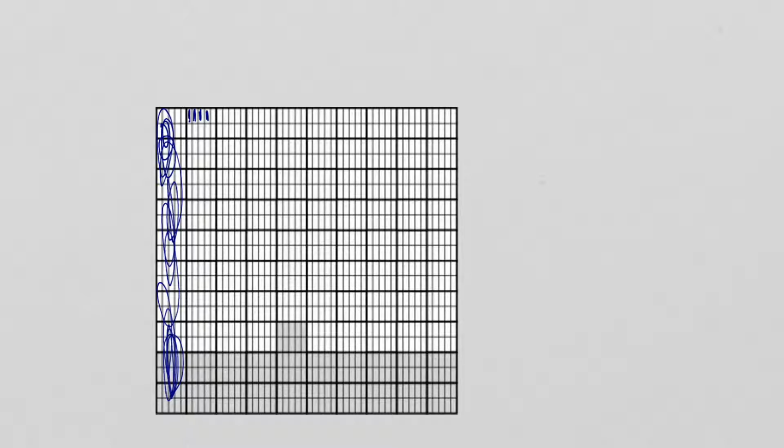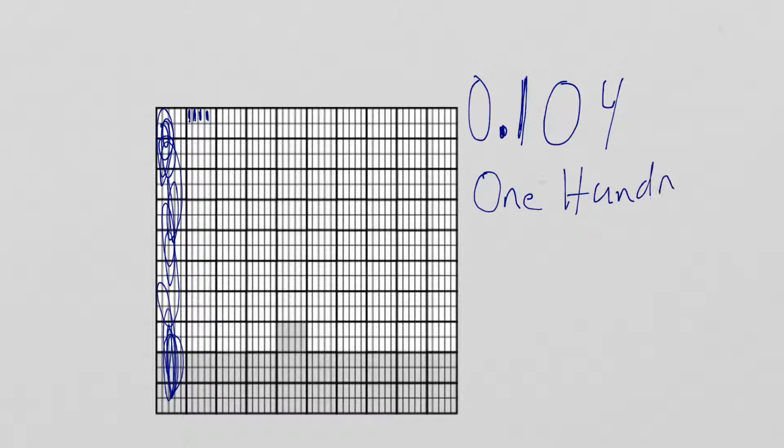Well, this time we have 1 whole tenth shaded in. We have 0 hundredth boxes. I don't have any full hundredth boxes besides the ones that are in the tenths column. And then I have 4 thousandths shaded in. So we've created the decimal 0 and 104 thousandths. Just like before, we would write out the words 104, and then we put thousandths after it. So just to show how it would look, we'd write 104 thousandths. And there we have it.